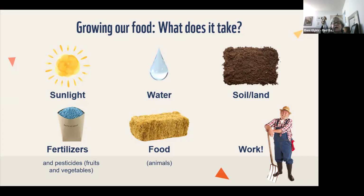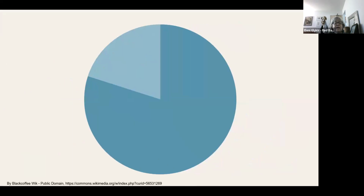In the United States, we use a lot of our water and land for farming. We use almost 80% of our water, and I'm going to show you what that looks like. And 50%, half of our livable land, is used to grow our food and the animals we use for food. Animals need food to eat, like grass, wheat, and oats. All food, whether it is a vegetable, a fruit, or an animal, takes hard work. A lot of resources go into growing this food and raising these animals so that we can then have them to eat. The dark portion of this pie graph is what 80% is.